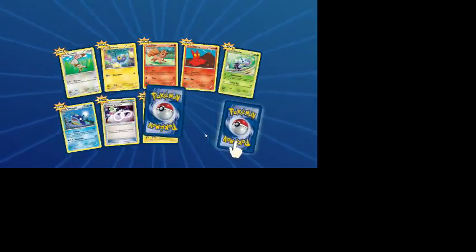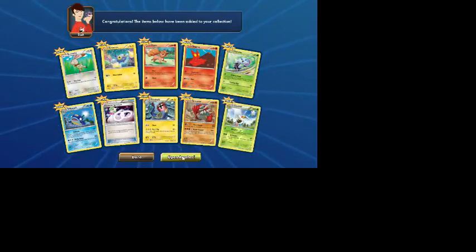Oh, we got two again. We got a Groudon and a Beedrill. I mean, the Groudon's not bad. Beedrill's also really good, but again, looking for full art hype and EX hype.